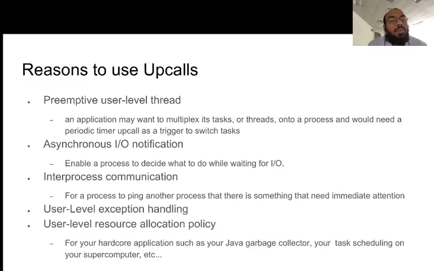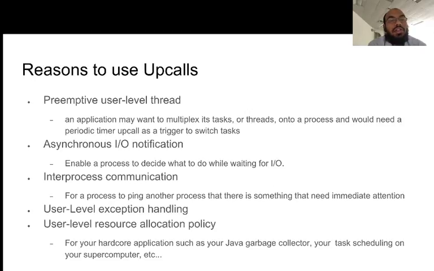You can have inter-process communication, for a process to ping another process that there is something that needs immediate attention. You can have user-level exception handling, like the exceptions you get from your programming language.